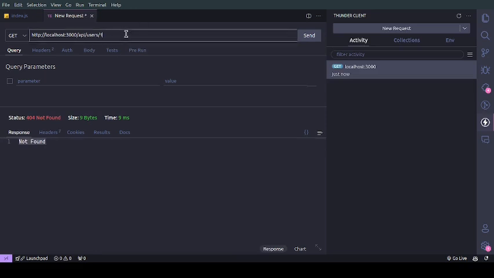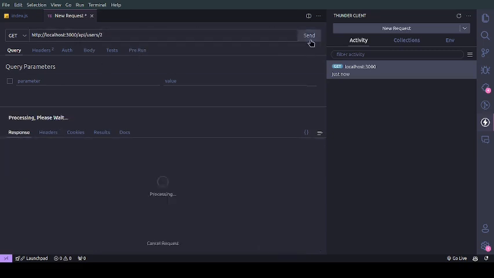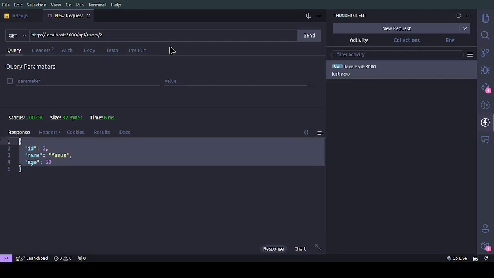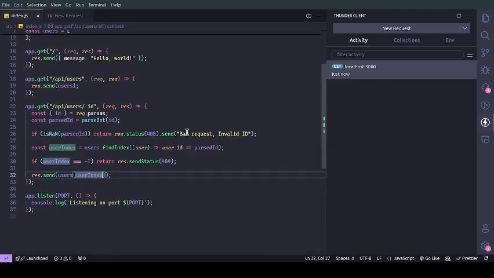And if we try getting user 1, we get our user 1 here. Let's try getting user 2, we get user 2 in here. So I think that is that for this part of the video. Hopefully I was able to explain this well enough to understand.